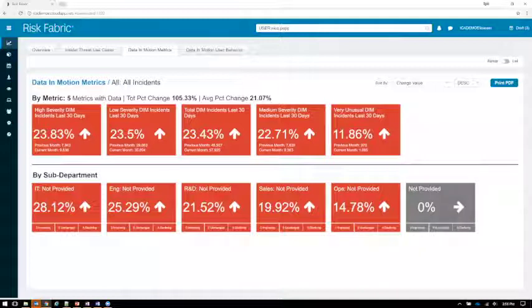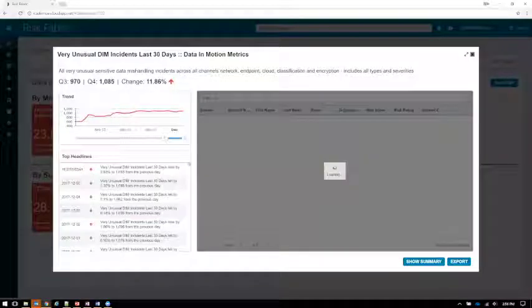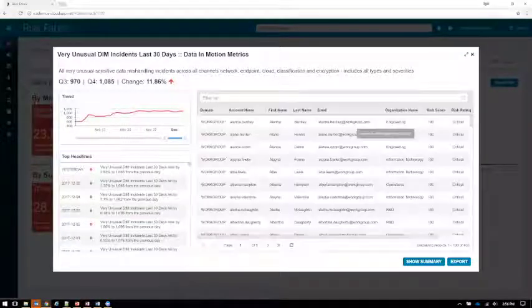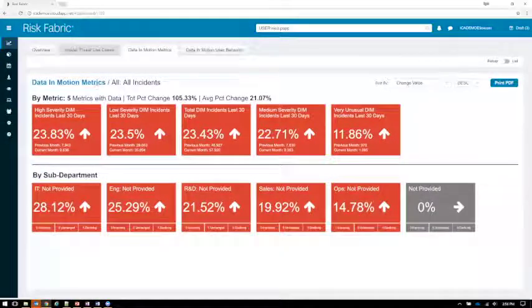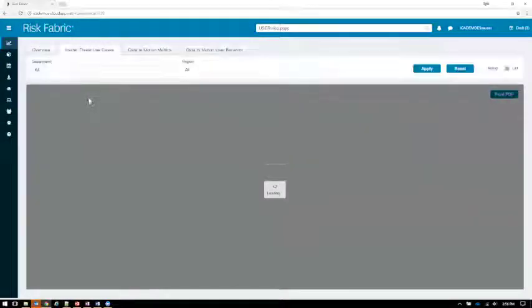If I want to look directly at the very unusual incidents here, it'll actually, again, take me to this snapshot of data from today. I can see the trend over time and see even how it changes on a day-to-day basis. So if I want to drill in, if I want to look into a specific section here, I can use this dashboard to actually do so. And so metrics are great for tracking operational objectives, as well as the use cases themselves can be brought in.